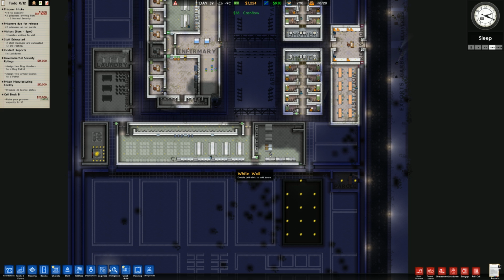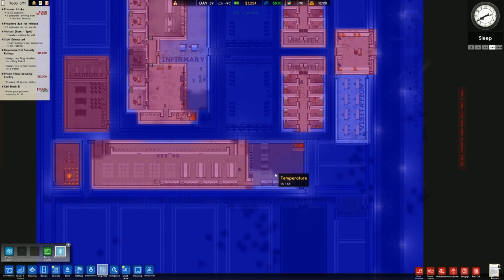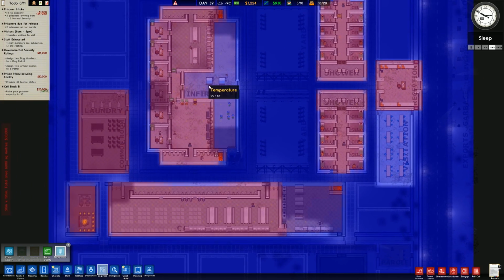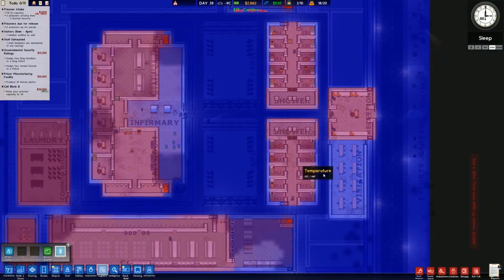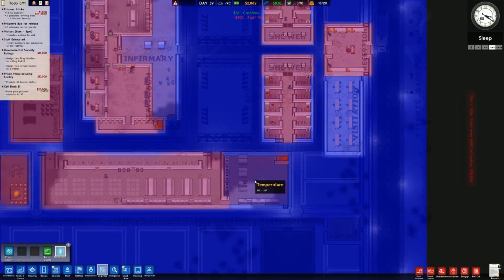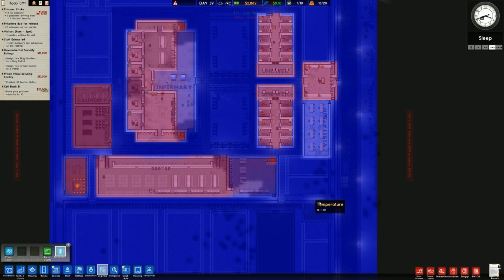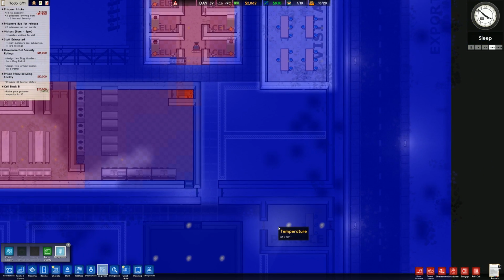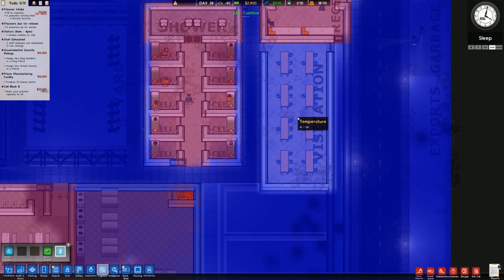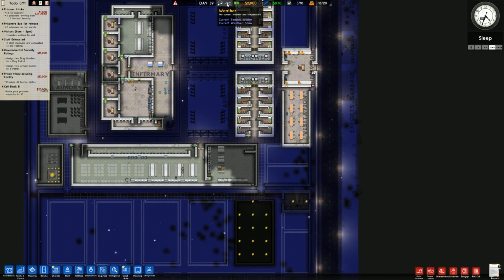At the moment, if we go over to logistics and temperature, you can see that it is fine in most of these areas. It's a little bit chilly in the infirmary and a little bit chilly in the kitchen of all things, but when the cookers are on, it actually is fine. But the main problem areas are the parole room, because it's freezing, and also the visitation, and that's why a lot of prisoners can have some genuine complaints, and it's currently -9 degrees C, it is dark.